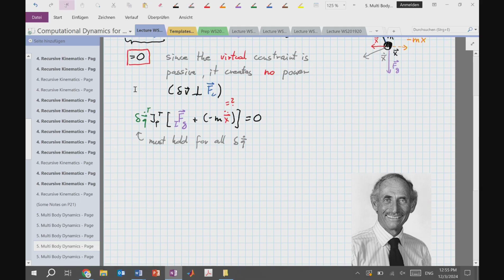And that means that whatever we have in the second part of the equation has to be equal to 0. So JF transpose times my external forces plus the D'Alembert force is going to be equal to 0. And now again a 0 with a vector on top, because we're now talking about generalized torques or generalized forces.